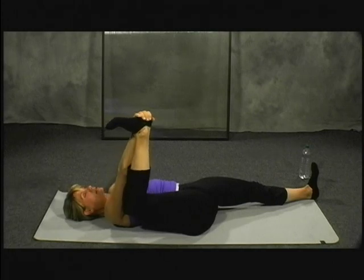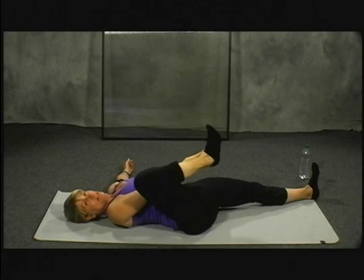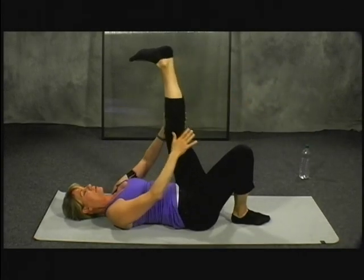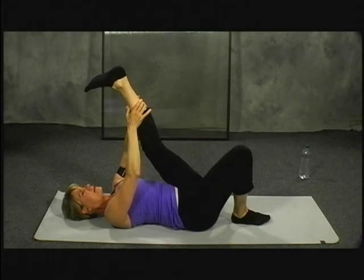And then we'll switch legs. So take this right foot down, right down to the floor. Extend your left leg up. So right foot on the floor, left leg extended up.